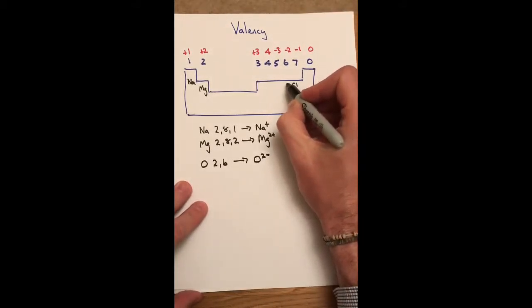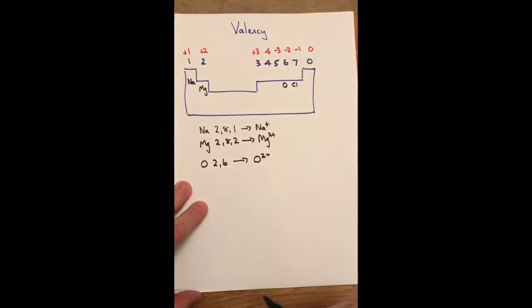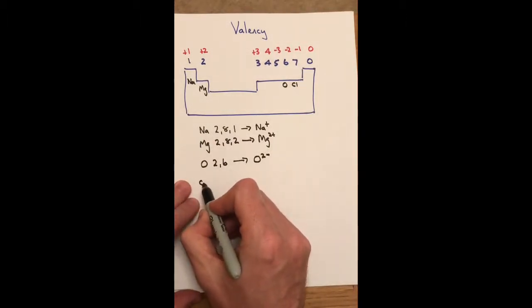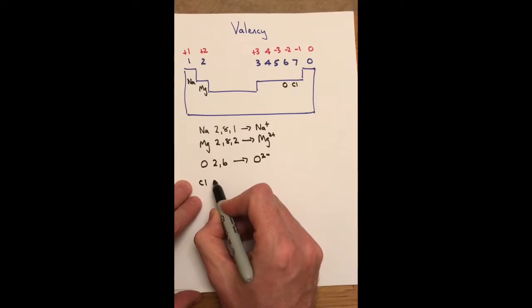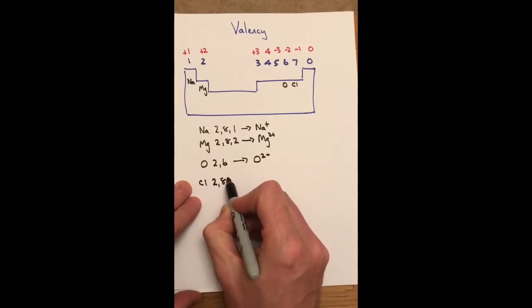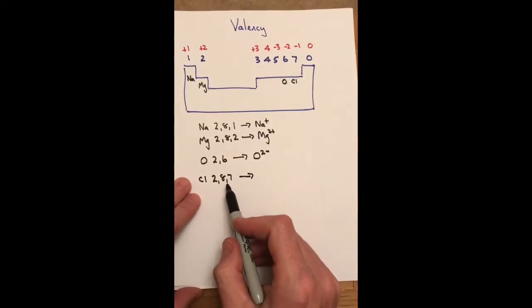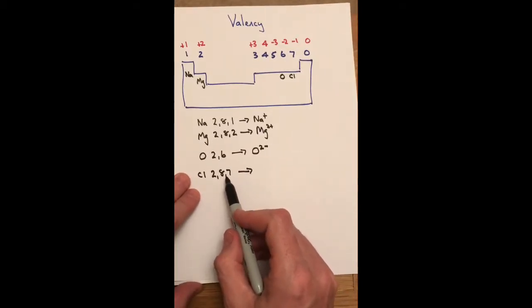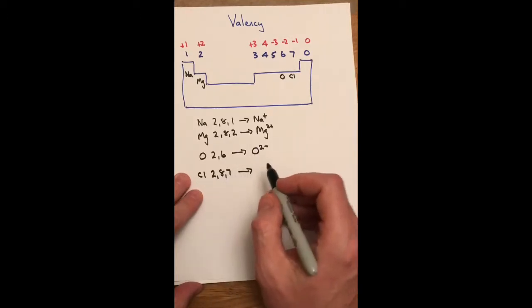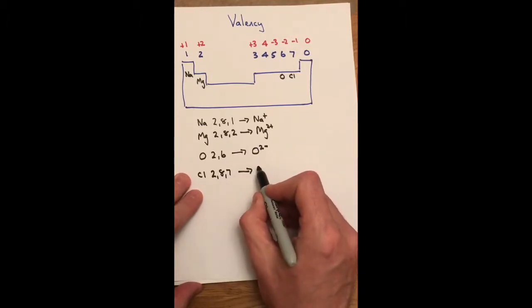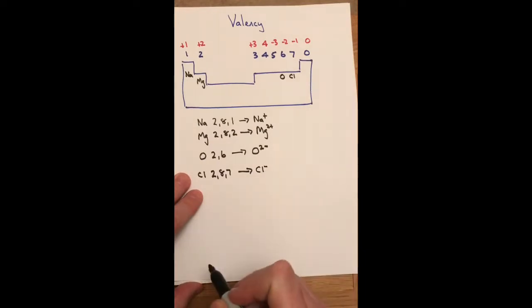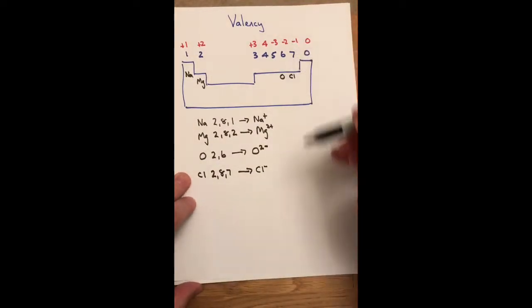If we pick one in here, there's my chlorine. Chlorine is in group seven. We've got seventeen electrons, then we have got two, eight, seven. That's not a stable configuration again. This should be an eight to make it stable, so it becomes two, eight, eight. So it gains an electron. That is Cl minus, which it fits in with the minus one.